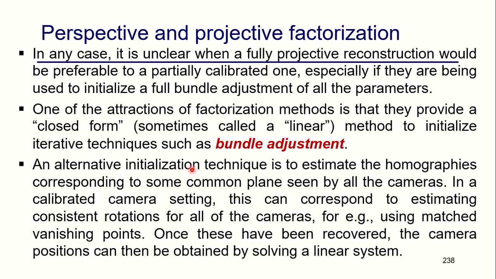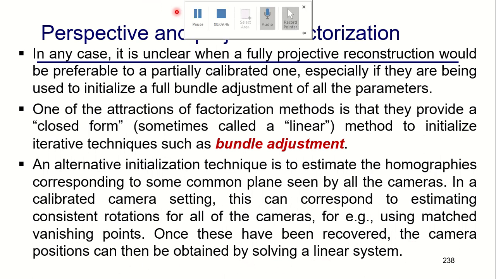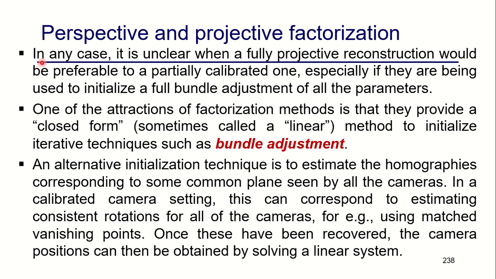An alternative initialization technique is to estimate the homographies corresponding to the common plane seen by all the cameras. In a calibrated camera setting, this can correspond to estimating the consistent rotations for all of the cameras, for example using matched vanishing points. Once these have been recovered, the camera positions can then be obtained by solving a linear system.